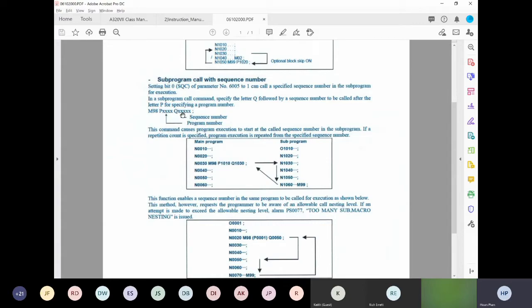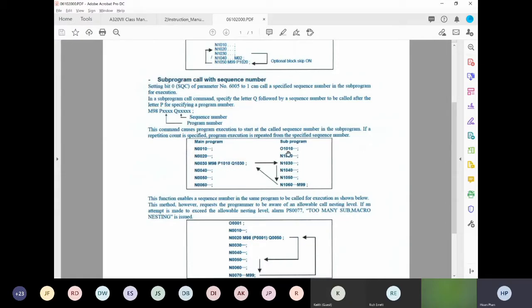Basically, the Q is gonna go inside the subprogram. As you can see, the main program command right here, M98 P with the program number and the Q value. And so it's going to the subprogram, which is 1010.